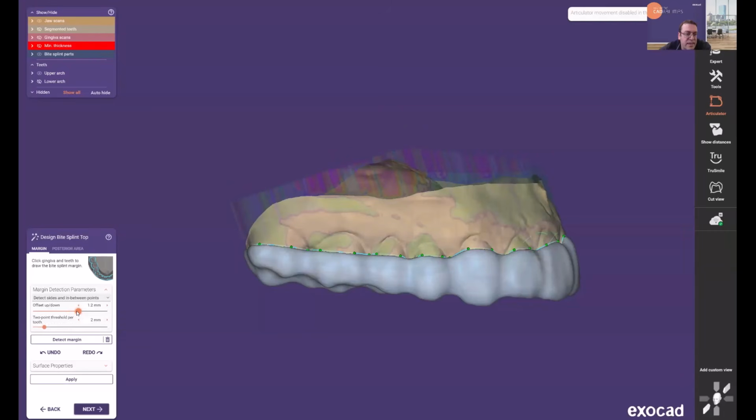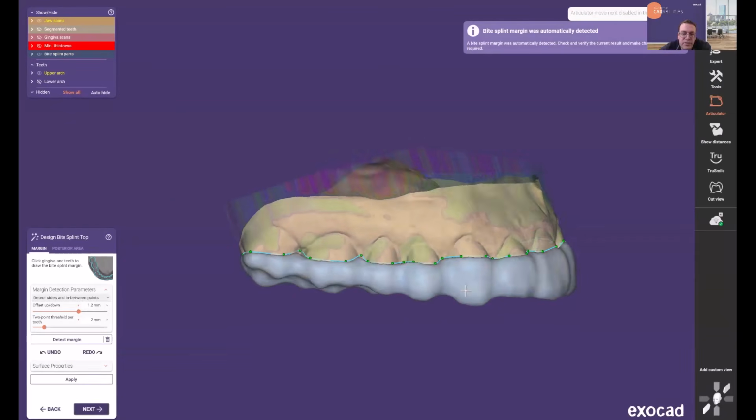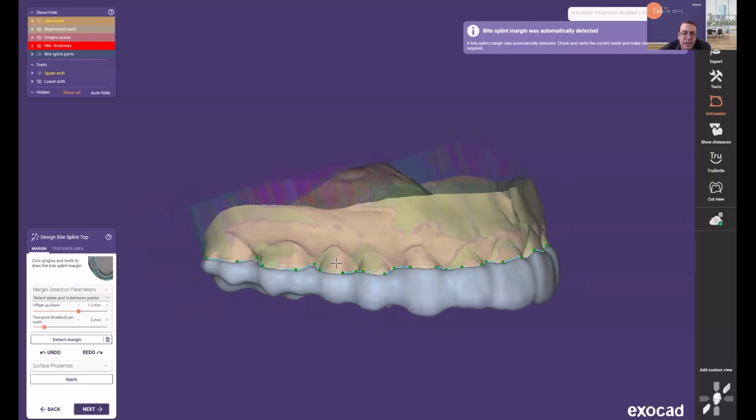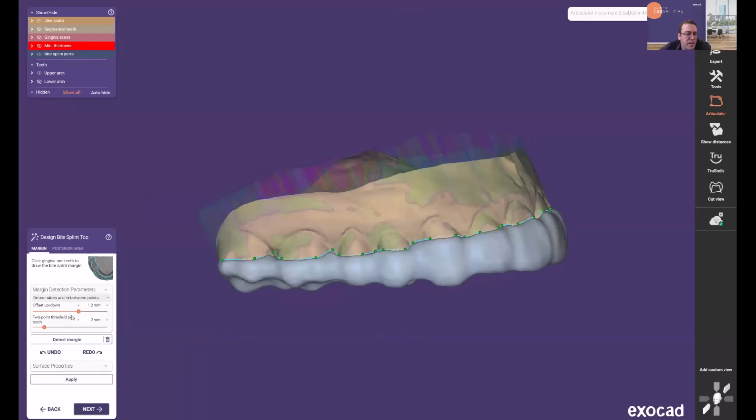If I move this to the right, click detect margin again, those points will jump down towards the occlusal surface of the teeth a little bit, so we have less surface contact of material there. Meanwhile, if you move that to the left, negative direction, your points will move closer to the gingiva, overlap the gingiva, depending on how far you go.